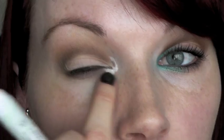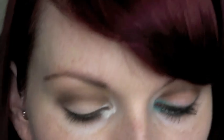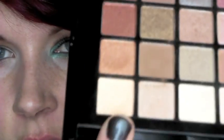I'm going a little bit onto my lid as if I'm adding actual eyeliner, just right there. And it's okay that it went up that way too, because I'm going to add an actual highlight in that part too. So I'm going to blend that out with my finger. I can even blend that up a little bit where that is, and then blend a little bit where it went onto the lid.